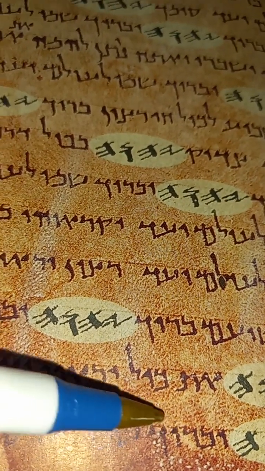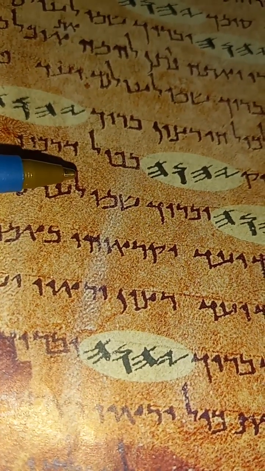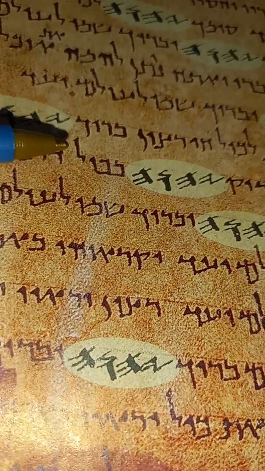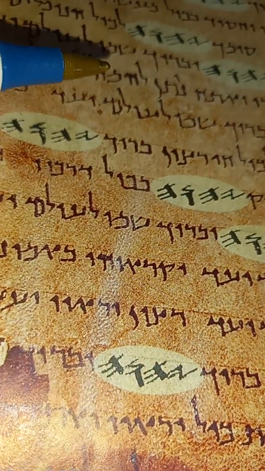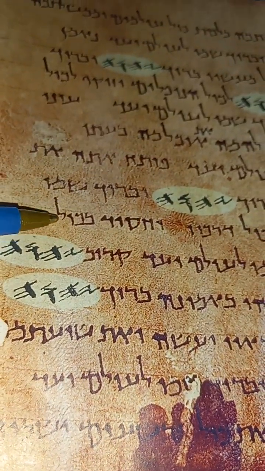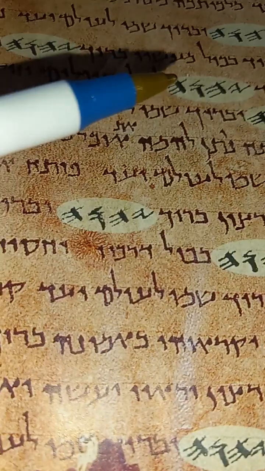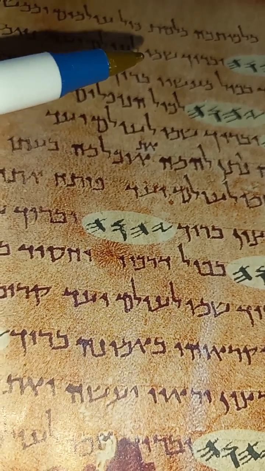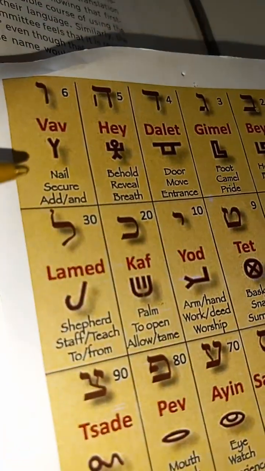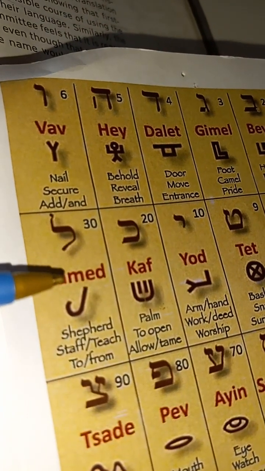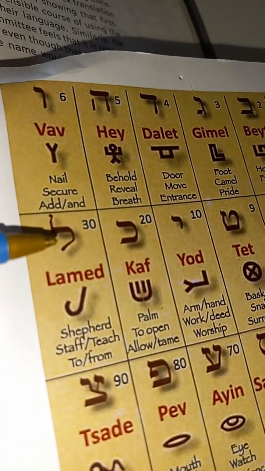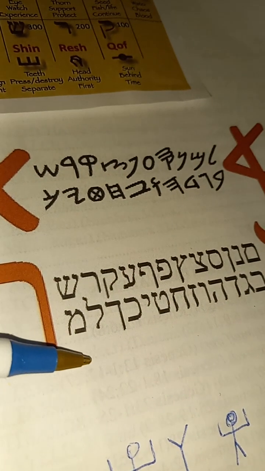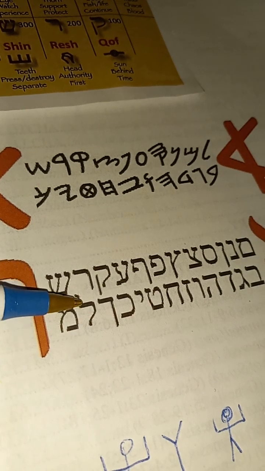So I'm trying to. You see these tall letters? The tallest letter, it looks like a lamed. You see, there's a lot of the tallest ones. Lamed. It looks like it, but I'm not sure if it is. See, lamed right there. You see the tall ones, lamed, lamed, and over here, lamed. You see, that's old and that's new. Look over here, lamed. It looks like the tallest letter.